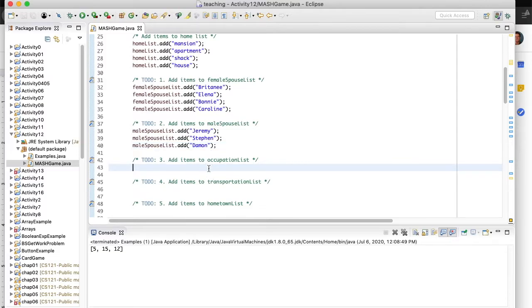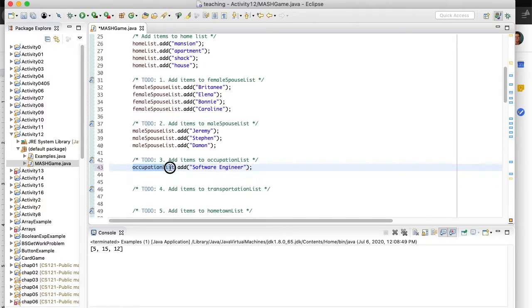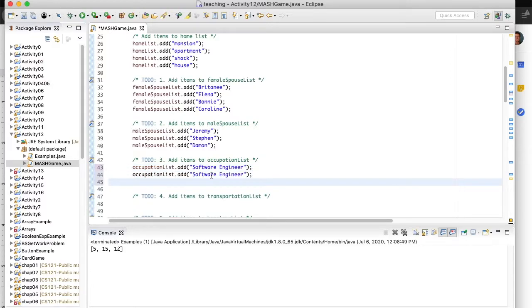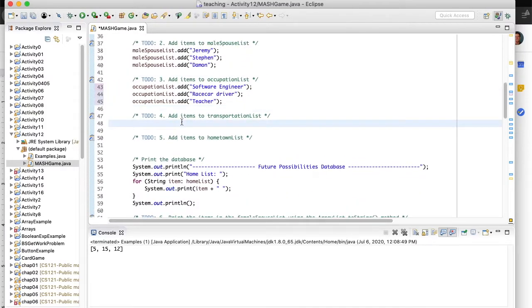Add items to our occupation list. So again, kind of repetitive. Let's do, what's something interesting. There we go. 3 of those. Transportation list.